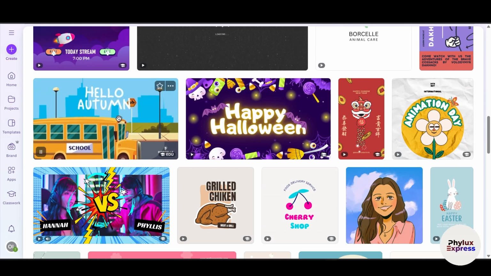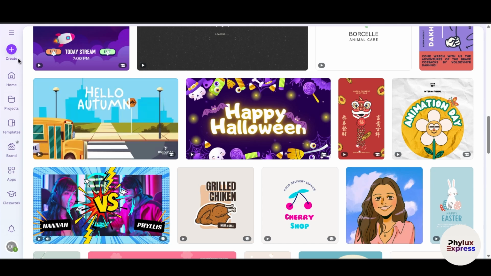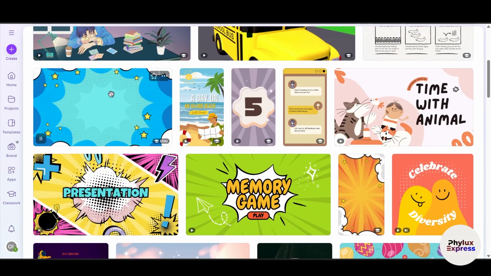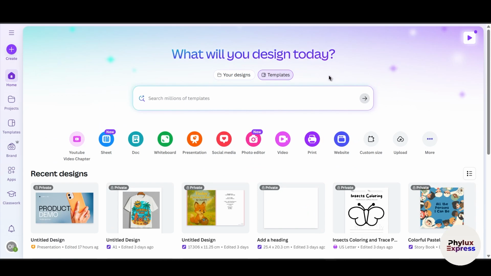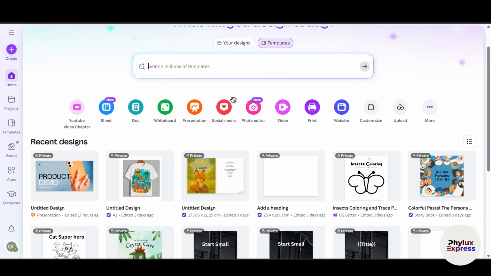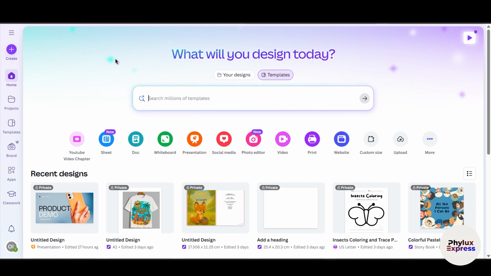So let's get started. The first step is to set up your account. First thing, head over to canva.com and create an account for free using your Google or email. After creating your account, something will appear in front of you. What you have to do is create a design and select video resolution. To start with a full HD format, just simply click on this.